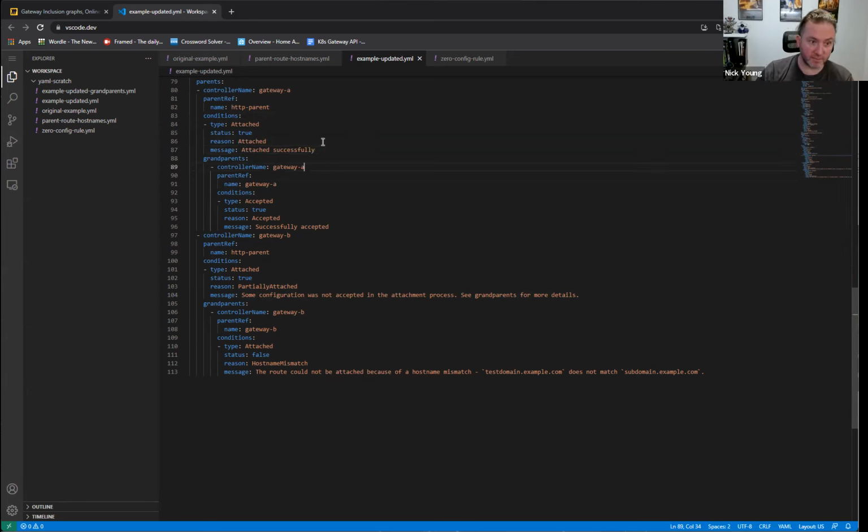It's only gateway B that has a problem. And specifically, it's only that controller. So for the Contour controller, everything is great because the gateways it cares about are doing great with this route. Let's say the Istio one route is not happy, so that's partially attached or something like that, or not accepted. I don't know what the appropriate thing is, but I was making stuff up.